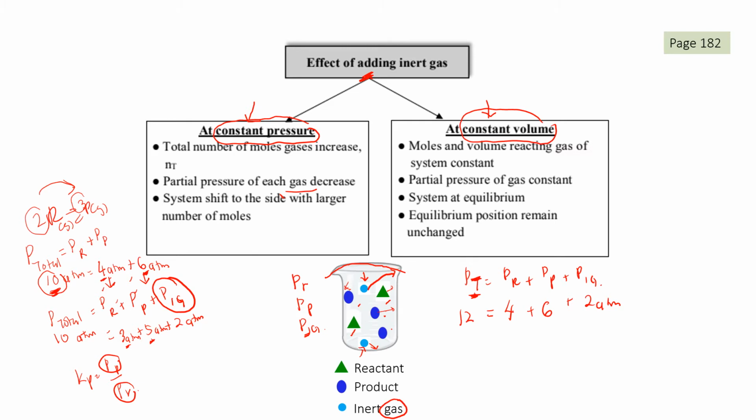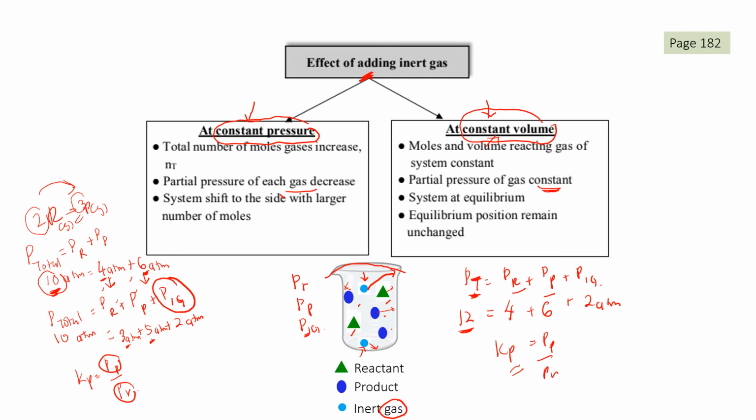Tak jadi masalah sebab kita nak constantkan volume, bukan constantkan pressure. So, dalam kes ni, disebabkan partial pressure of the reactant and the product unchanged, KP awak akan sama saja. Tak akan ada any difference. Equilibrium awak tak terganggu. So, dia akan remain the same sahaja. Okay, itu the difference dia.